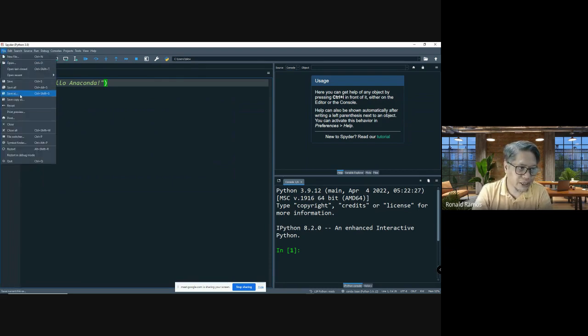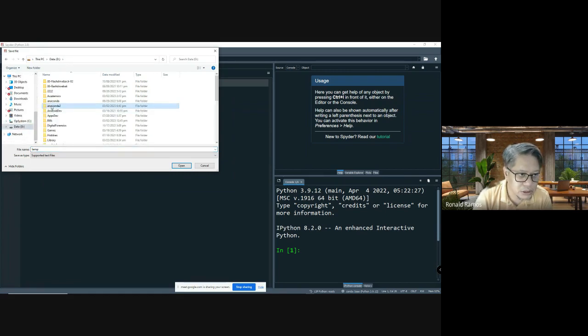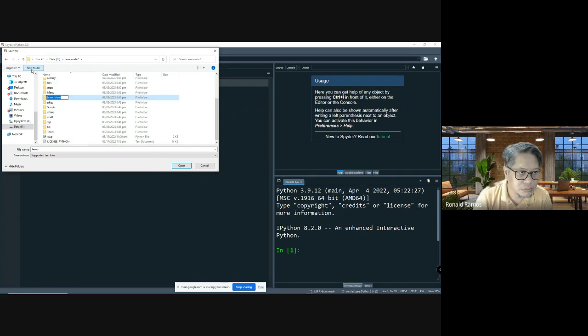And then I'll save this. Siningit nyo na lang siya dun sa Anaconda folder itself.